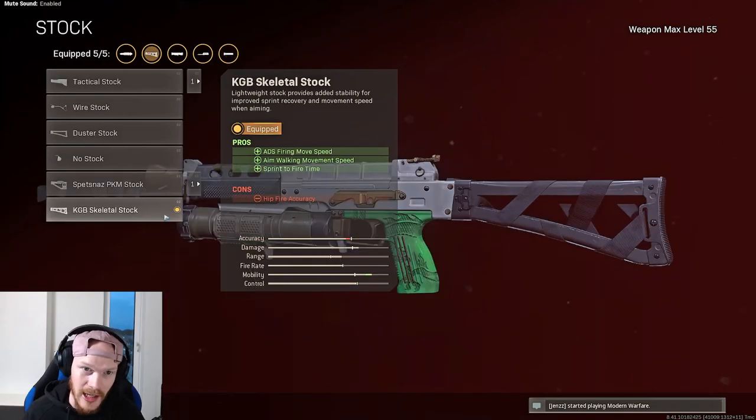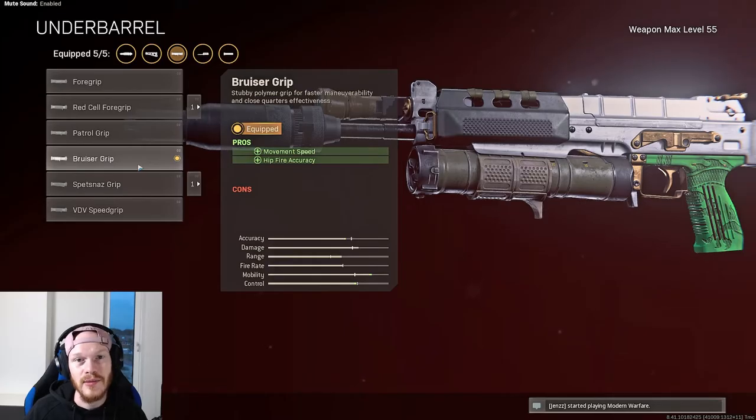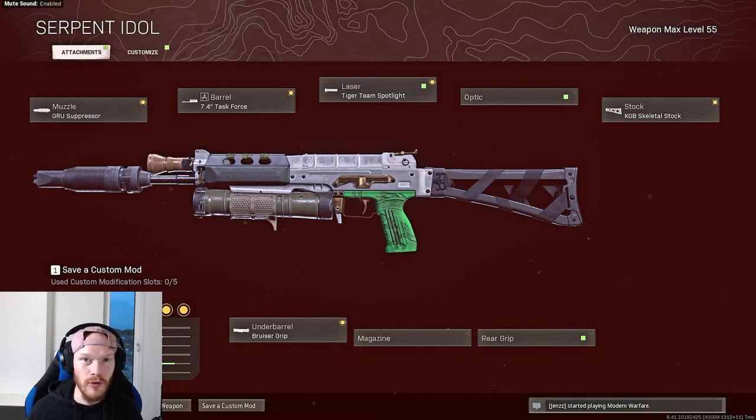After that, the KGB skeletal stock. This will give you ADS firing move speed, aim walking movement speed, and sprint to fire time. It is so good for any SMG and it works perfectly for the Bullfrog as well. And last but not least, use the bruiser grip for movement speed and hipfire accuracy. Sometimes you get in a situation where you need to hipfire and it works perfectly for the Bullfrog. This Bullfrog has it all. It has damage, it is easy to use, it is very mobile, you're fast with it, and the iron sight is lovely in my opinion.